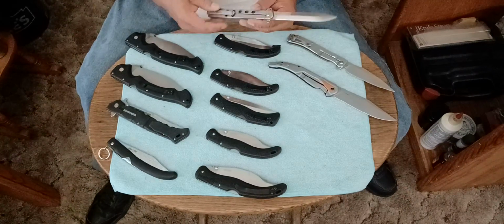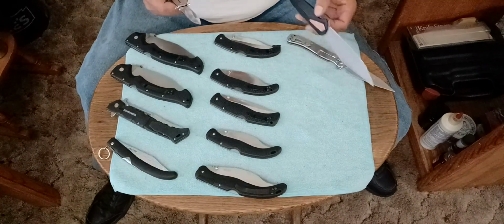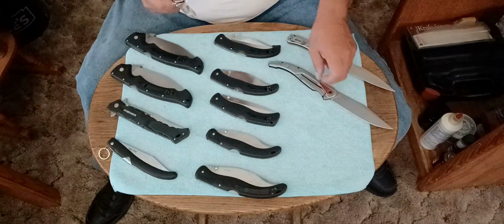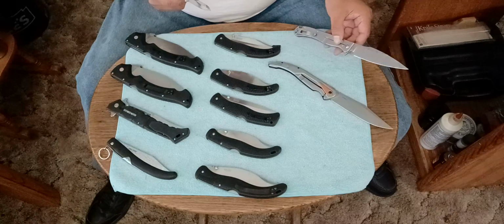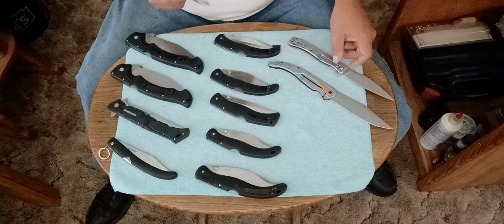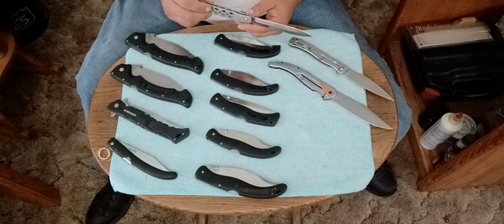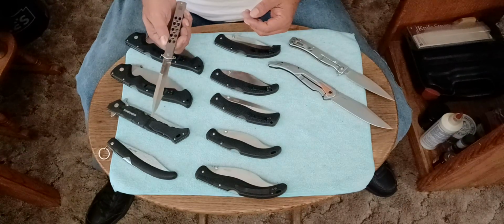It's a frame lock with a steel insert. This has a steel insert also. The Kershaw does not have a steel insert, just working straight off the stainless steel frame. This one has a steel insert, and they give you replaceable steel inserts for these. Very well made knife though. It looks like a gentleman's stiletto.